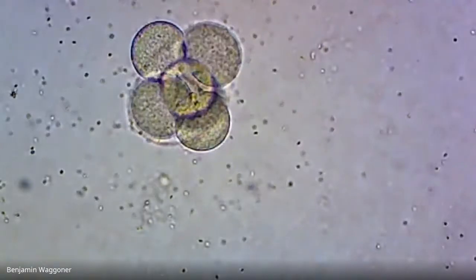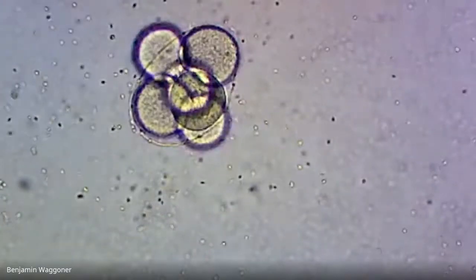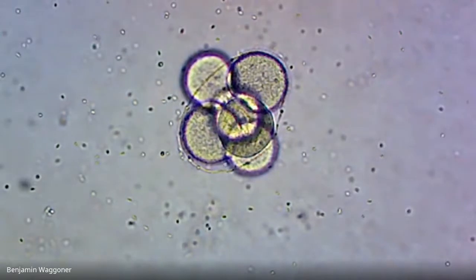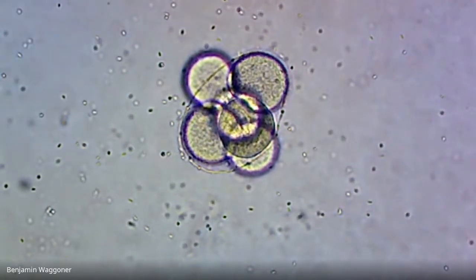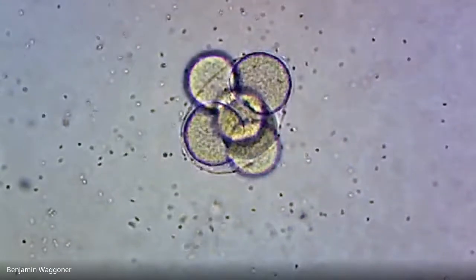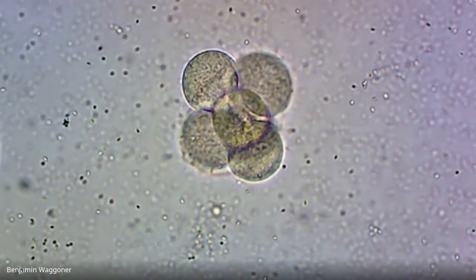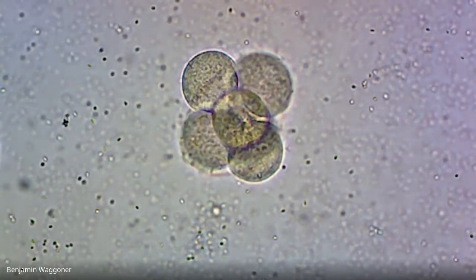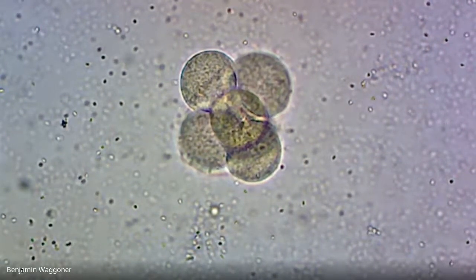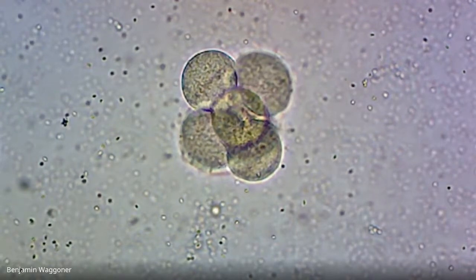Although this one is actually not, because that looks like a 5-cell embryo with a distorted fertilization membrane. That ain't right. Remember, when you add too many sperm, you can end up with an egg getting fertilized multiple times, because the more sperm you add, the greater the odds that 2 of them will just happen to penetrate at exactly the same moment before the blocks can start. And when you end up with a double fertilized egg, or sometimes more, you can end up with weird cell division patterns because, of course, the cell is not diploid. The chromosomes can't divide evenly. And yeah, you can get pretty non-standard, downright weird patterns at this stage.